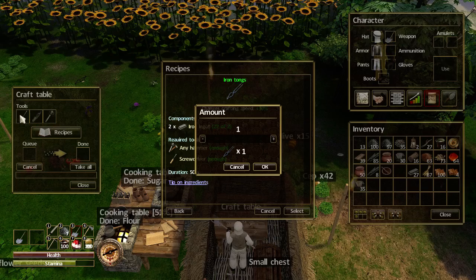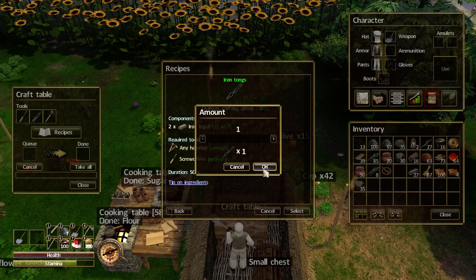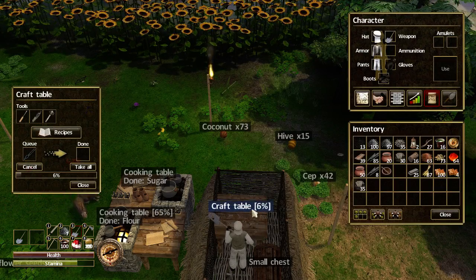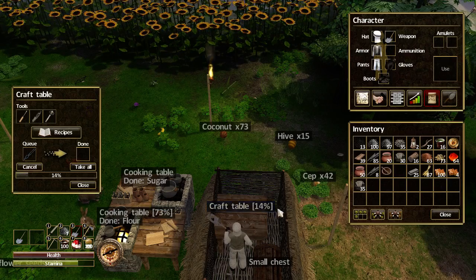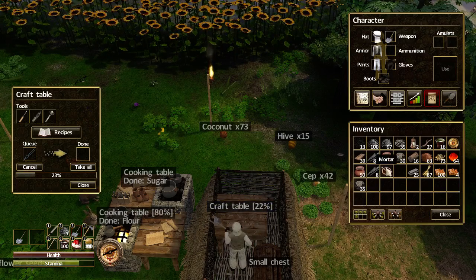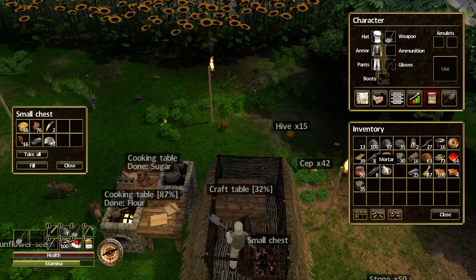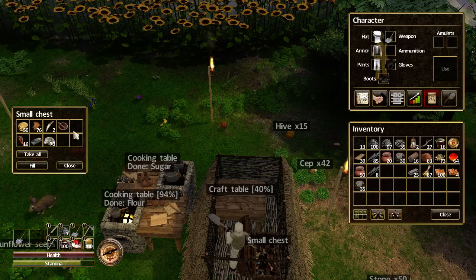Notice, it switched out the mortar. OK, so we only want one. Let's OK that. As you can see, that's going up nicely. Won't take long at all. And what I've decided to do with the tool that gets replaced, I'll keep it in this small chest right next to it, because I know what it's like for me losing items.